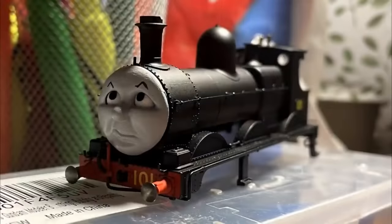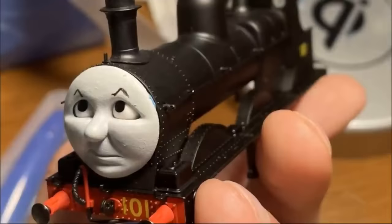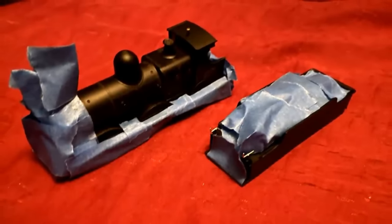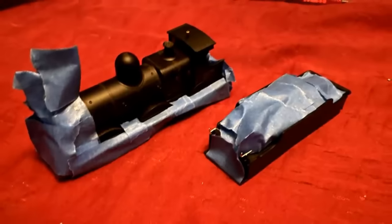And my plans for this one were quite simple. Make an actual James model, or something that at least resembled James, livery-wise. The model was pretty quickly primed, even though I did sport it for quite a while in just the normal black livery. I don't know, I like wartime liveries, you guys know me. But this wouldn't last for too long, and eventually the model was coated in Tamiya primer.